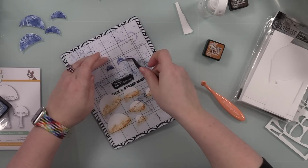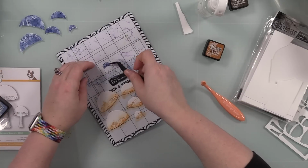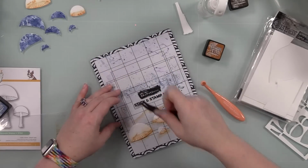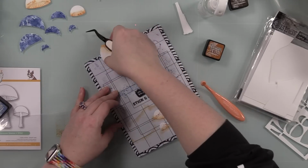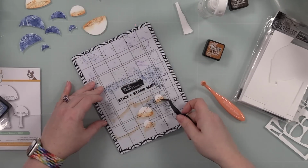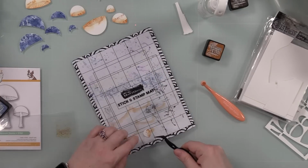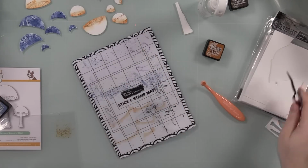Whatever's left over from rinsing it off that's stuck on the mat, it's stuck there. Like I've got, I think, some permanent ink on here. I don't care. But distress inks especially, they will just rinse off with water. So when I'm done, I rinse it off. I let it air dry. Do not use soap on these or scrub them because you'll remove all that little sticky bit.